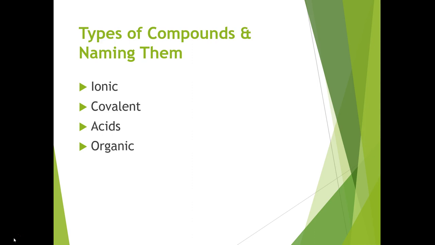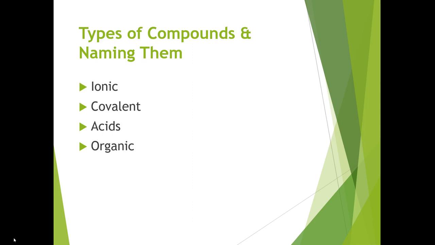Naming and writing formulas is crucial in our next step for chemistry before we get to writing and balancing equations. So this is really that next foundational step that we need to be sure that we truly master before we get into further units. So it's going to be really critical that you focus on this unit and make sure that you truly understand the specifics of what's going on.